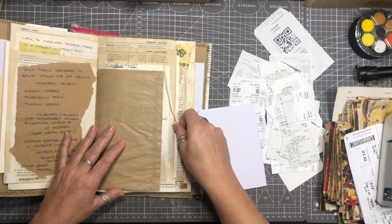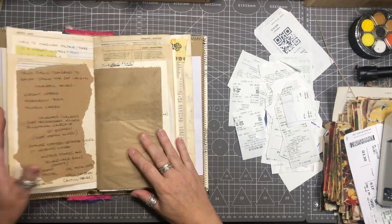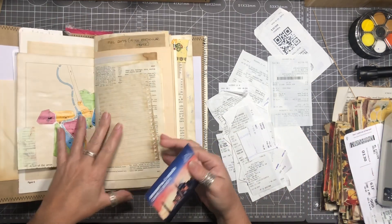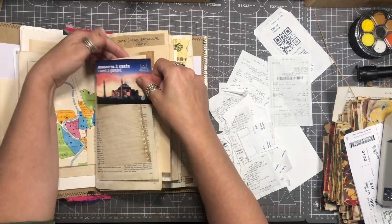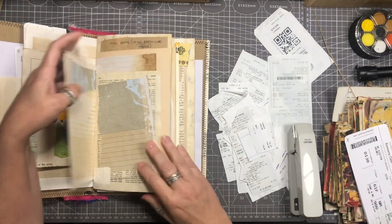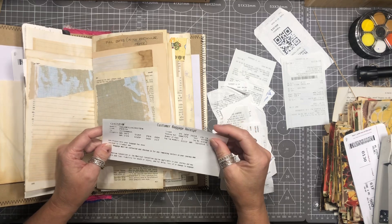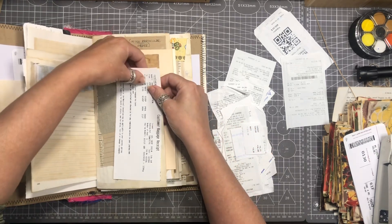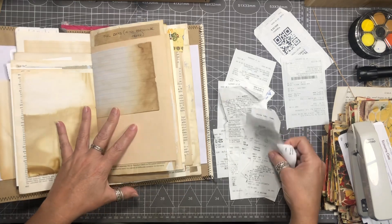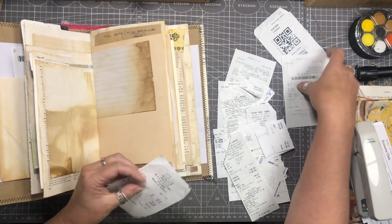As I go along, once I've finished here and popped all these receipts in — which is basically all we've got left now — I'm going to take some of those Polaroids that I did in a previous video, not the ones that I did with the book pages, but I'm going to take some of the old Polaroids and cut the picture out of them and print out some black and whites of some cats that I saw in Turkey. Because one of the things I loved about Turkey was all the cats — there's cats everywhere. Although they technically are stray cats, they're very well cared for.